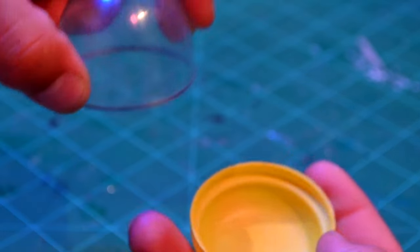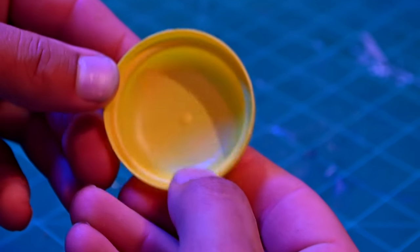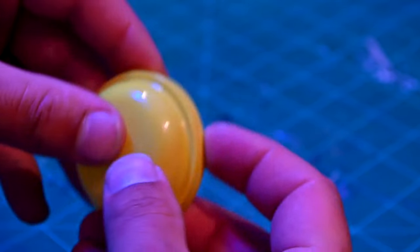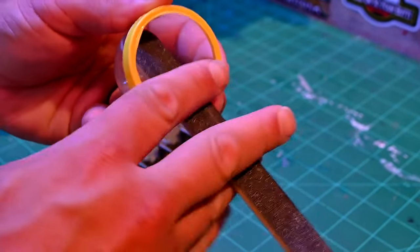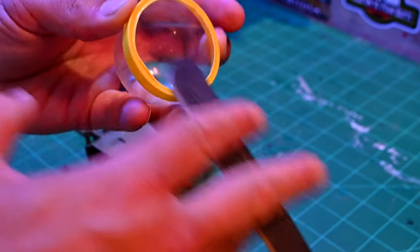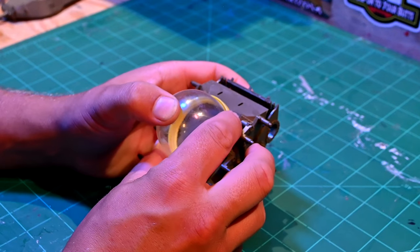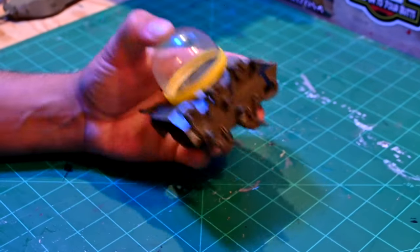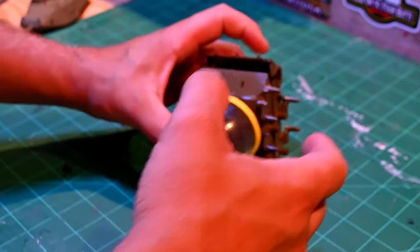Now, I'm definitely no stranger to cheap Chinese plastic, and some of the best Chinese plastic is these little bubbles right here. They usually come with a slime hand in them or some kind of fake toy or earring or something like that that gets lost on the way home. Regardless, they make for really good cockpits or domes or see-through glass or anything that you would need round. And I've used it as a cockpit before on my Junker spaceship, so I figured, well, why not? It kind of fits the aesthetic of my world.